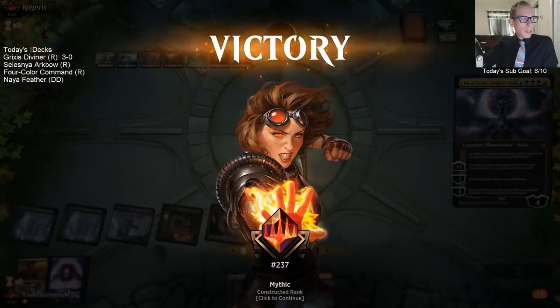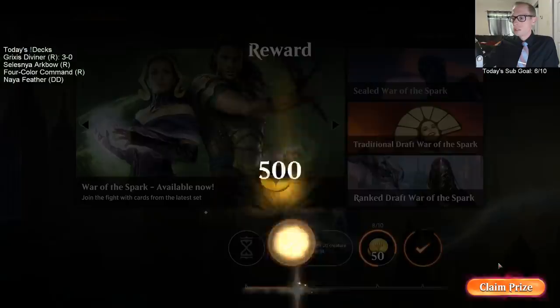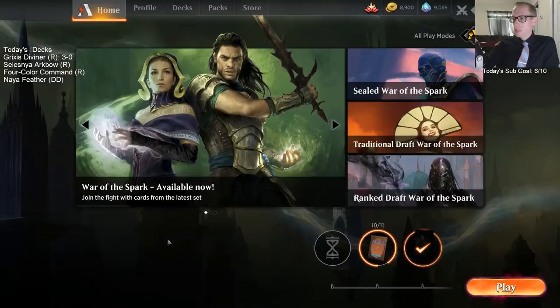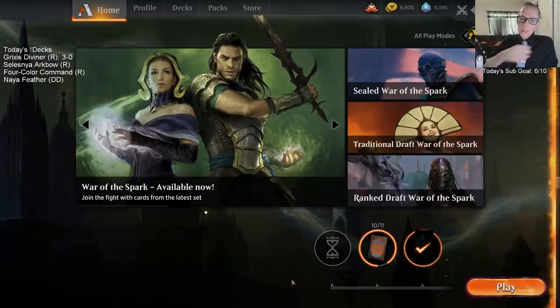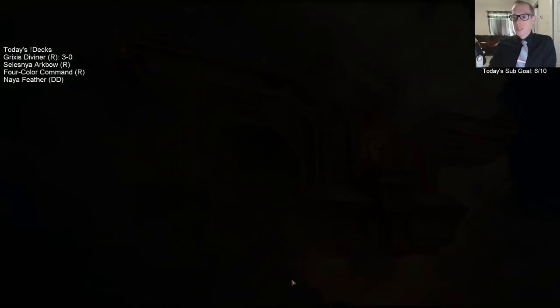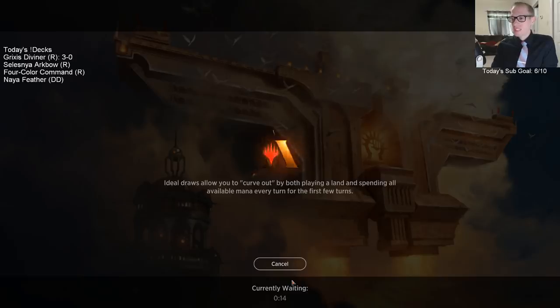All right, 3-0. Start to the day with Grixis Diviner. So the goal is to go 3-2. With these leagues in Mythic, that's all I want to do, just go 3-2, since we're playing five matches per deck. And we're playing with house money now. We got our three wins. See if we can get two more. Yeah, we had four shocks. That's all we were doing, just shocking in.